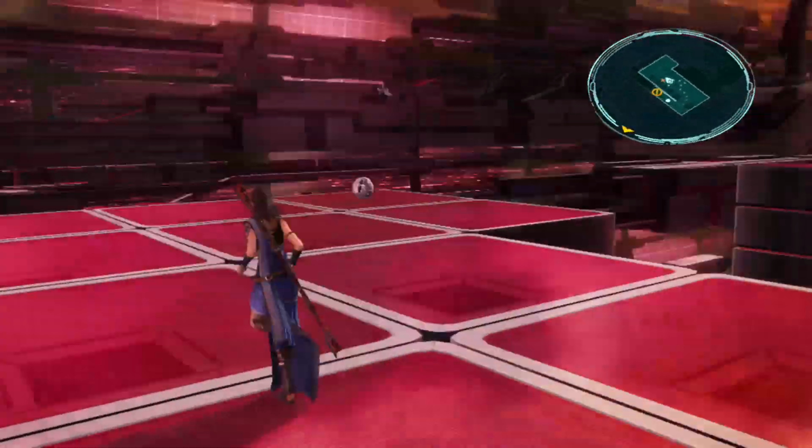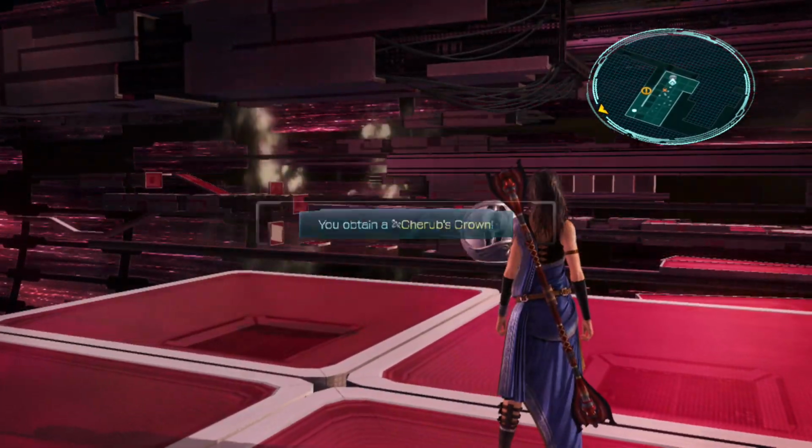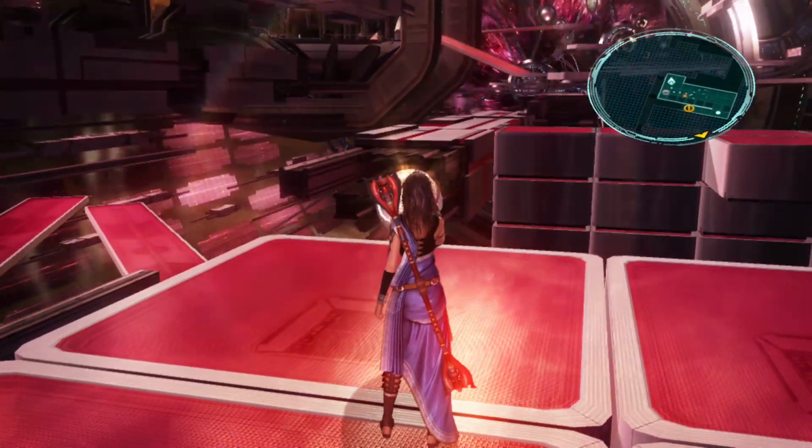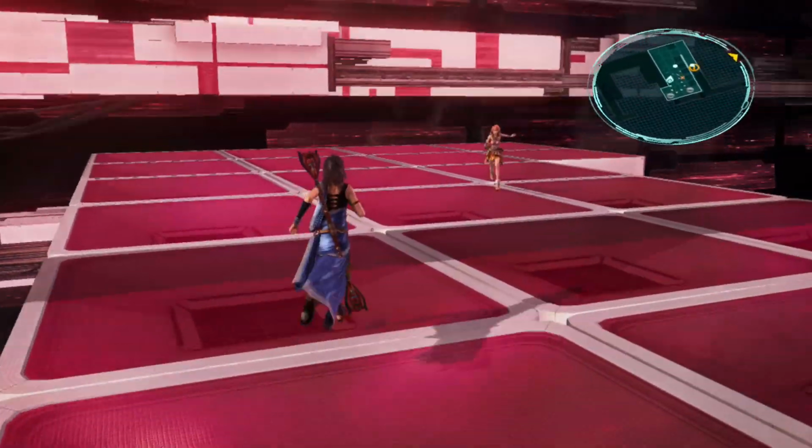Right, those treasure chests. This one is a cherub's crown that protects you against death. A nugget of millerite. Oh, yowzers.